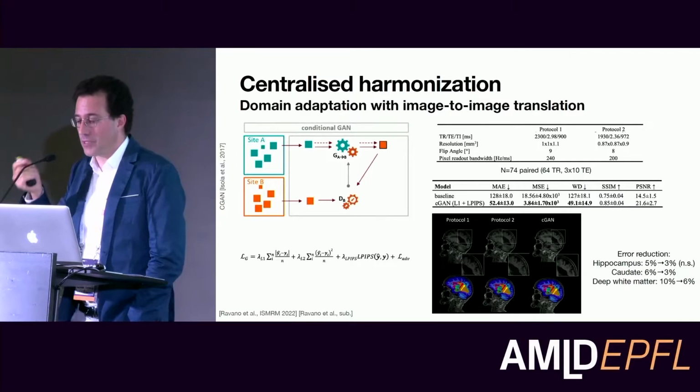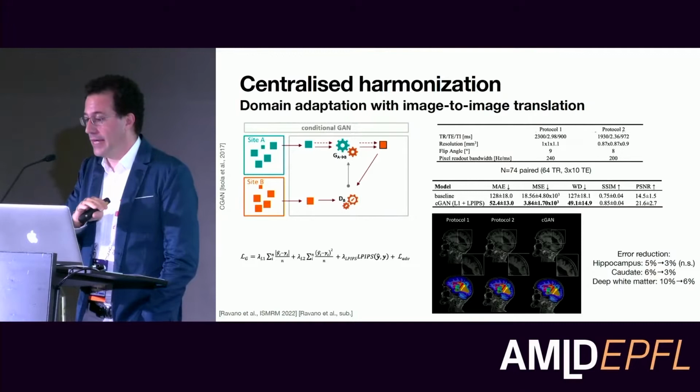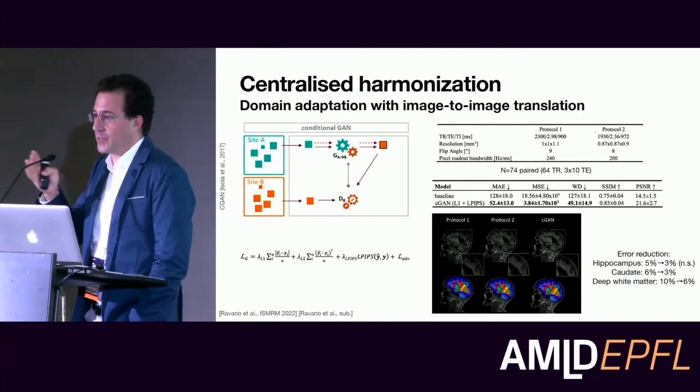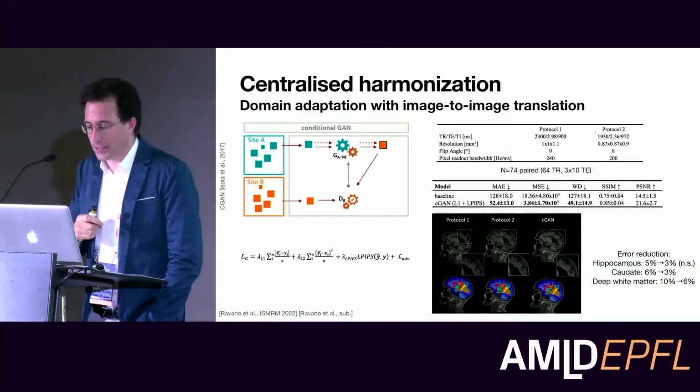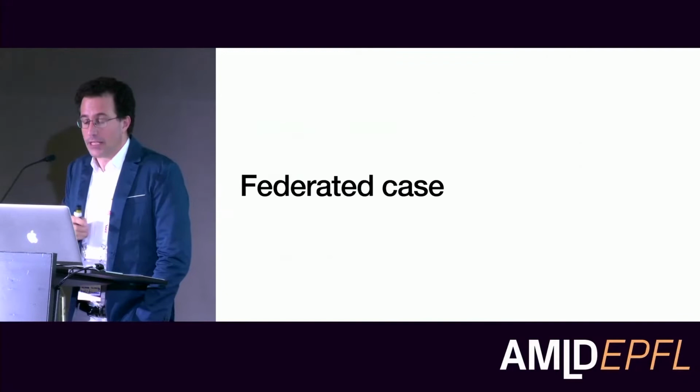It's still not something that I would consider solved, especially because we need paired data, and this is just impossible. To get these paired data is just a nightmare. Just to scan people twice, because these are patients, right? They don't want to stay twice the amount of time in the scanner, right? So this is still something that is in progress, but it's at least promising. Overall, we reduce a lot this variability. That's fine, but I just told you that it's difficult to share data, right? And it is difficult to share data. So what do we do in this case?